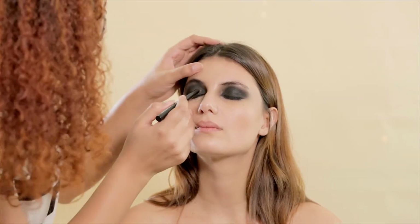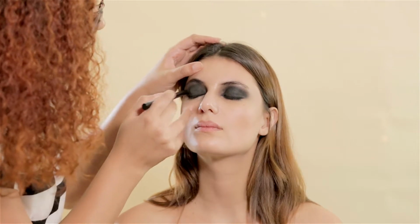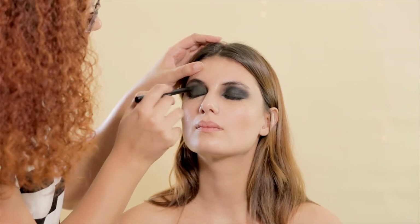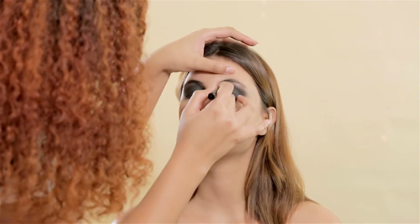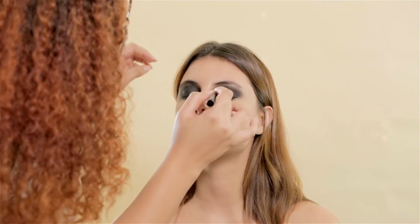If you need to go in with the eye pencil to cover everything and make sure the lid is completely black, like I did, go ahead. For this look, it is super important that the eyeshadow looks even.